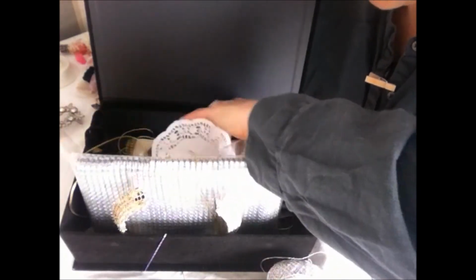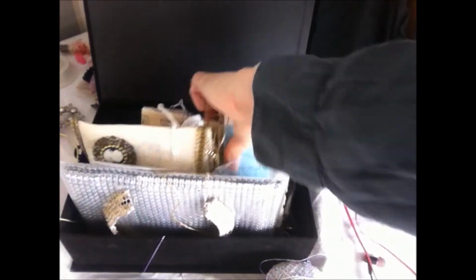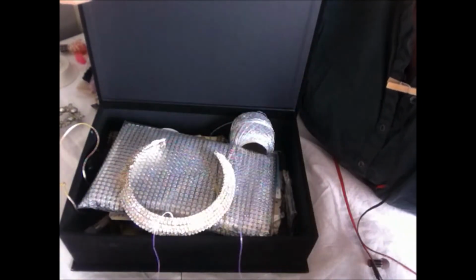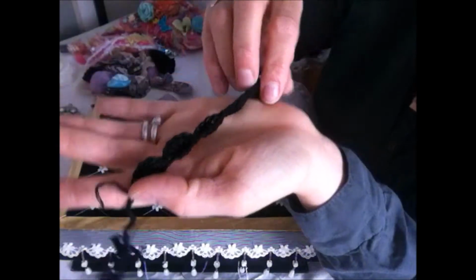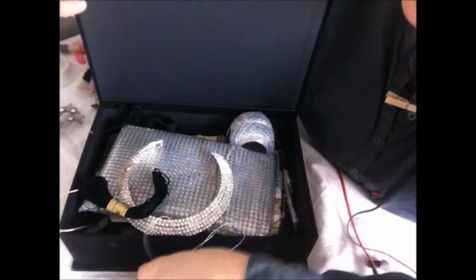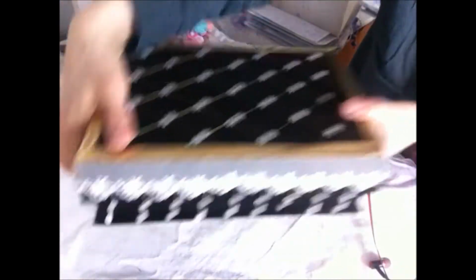Then I made a couple of the crocheted flowers that you have seen before. No, I don't know where it is right now. Well, and I did it in black, and then I have started a trim. Crocheting a black trim. So, yeah. That is it for this one.